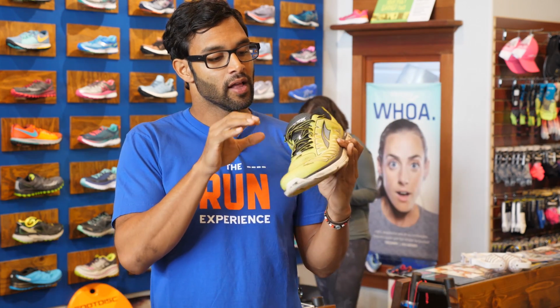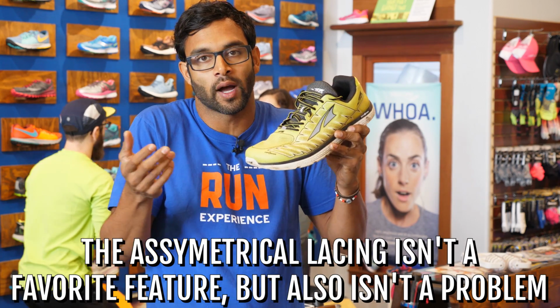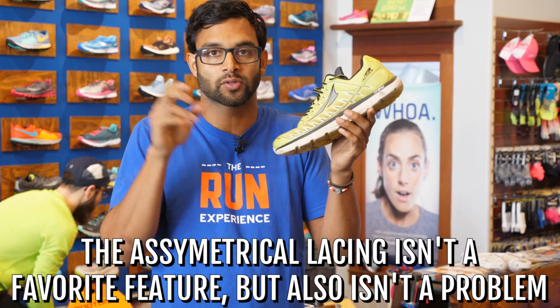Now, I mentioned the tongue thing, not a big deal, but probably not my favorite part of the shoe. I don't think they should have done that. They call it asymmetrical lacing.